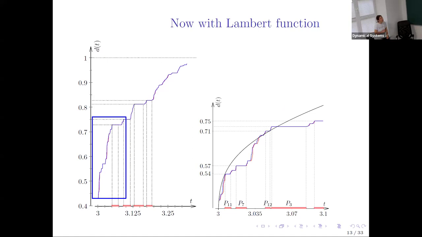So, regarding the approximation that you got, I feel you were interested in how it looks corresponding to the asymptotic. This is how it looks if you compare it with the asymptotic function. The intervals where the function is constant, we number in order of size. So P12 happened to be the smallest one, and maybe P3 is the largest one. So the intervals are numbered, and they don't follow in any particular order.